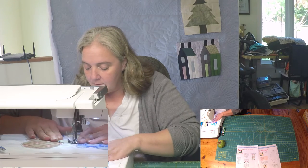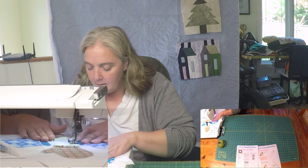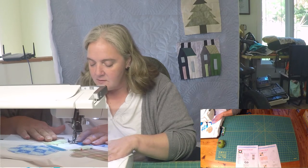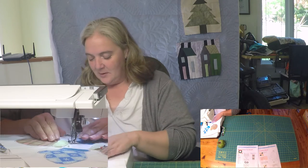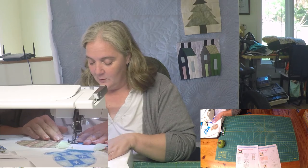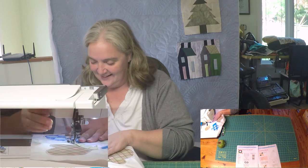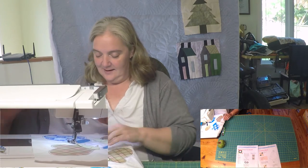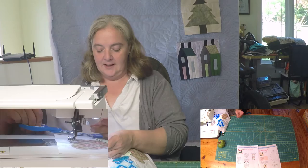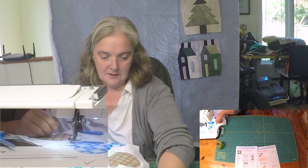My finger injury is of my own doing, thanks to the cat. I was playing with thread with him and apparently he didn't want to play anymore and decided to take out the hand that was annoying him. I was not as quick as I thought I was. It wasn't like a rotary cutter or anything — ze demon kitty got me. Claws of doom, as we call them.